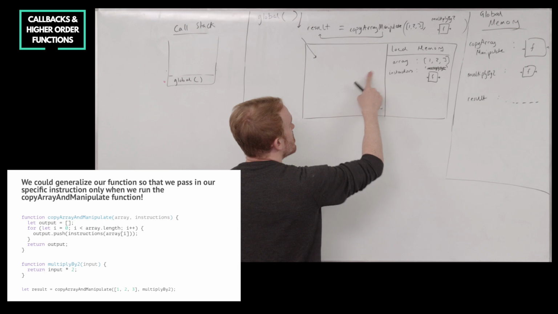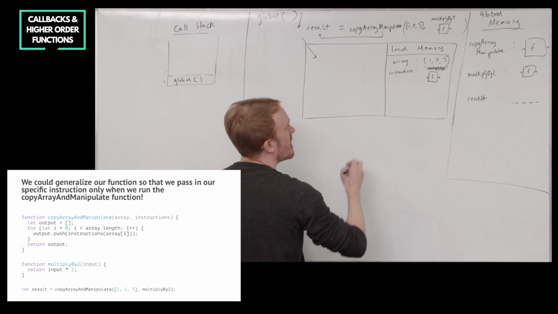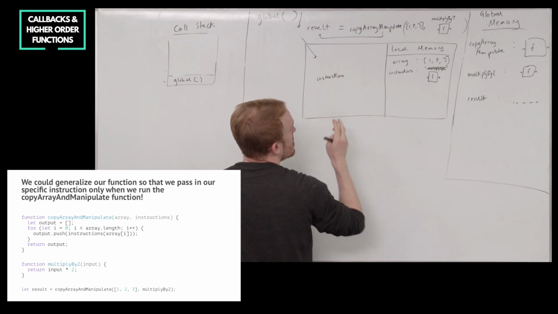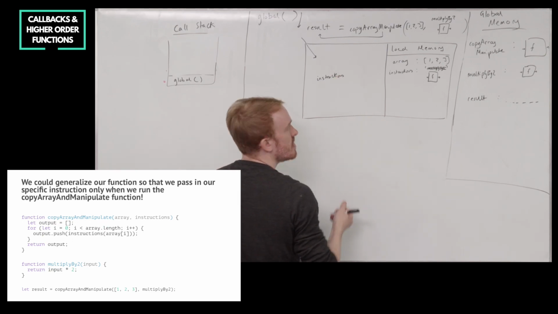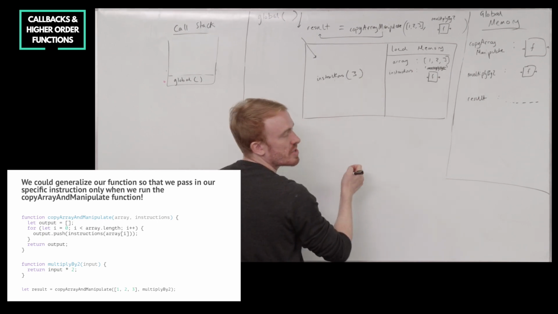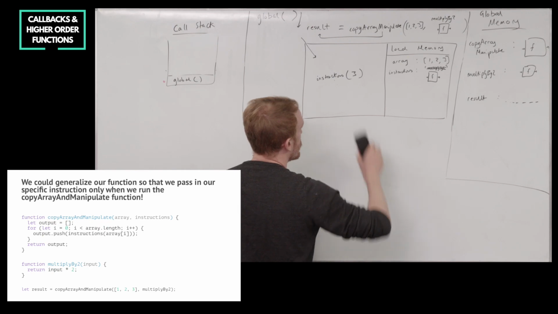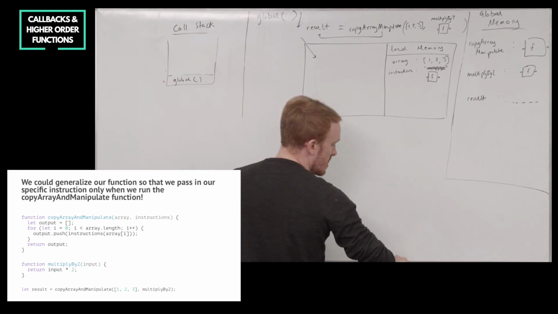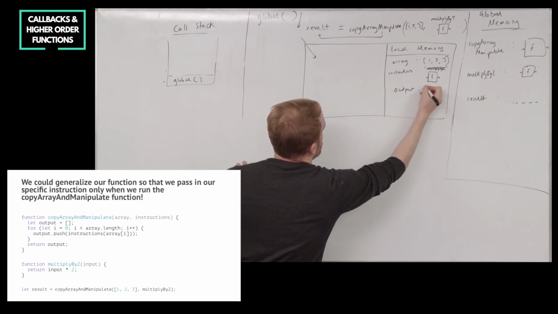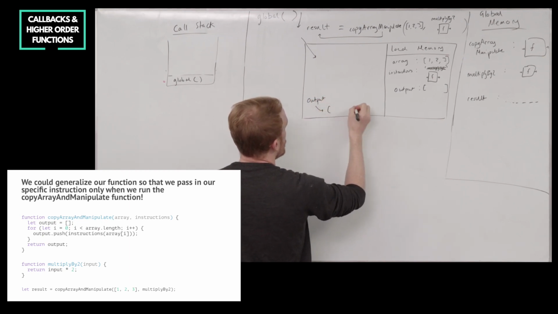So to be clear, Philip, if I wanted to run the functionality formerly known as multiply by 2 from inside copy array and manipulate, what label could I use for it? I would use instructions. Instructions, and so if I wanted to run multiply by 2 with the input of 3, what would I write? Instructions parens 3. Because this really is multiply by 2. It's going to be switched out by JavaScript in its mind and switched with multiply by 2, with parens on the end. Okay, perfect. All right. Next line of code, Lewis. We're declaring a variable output, setting it equal to an empty array. Perfect. Empty array output.